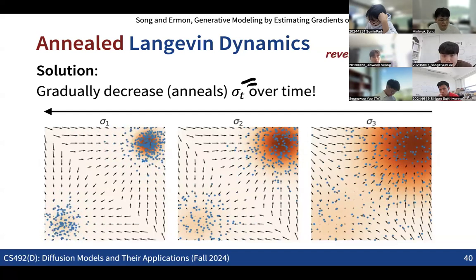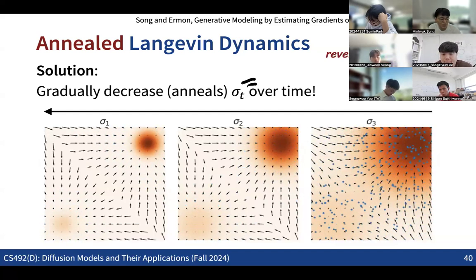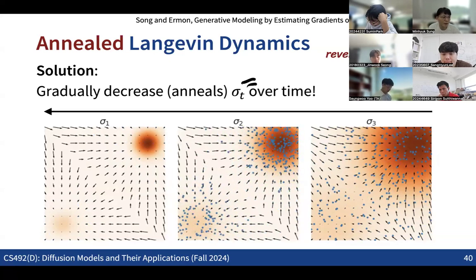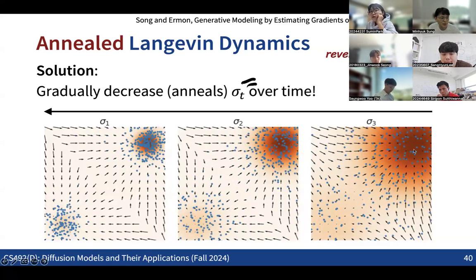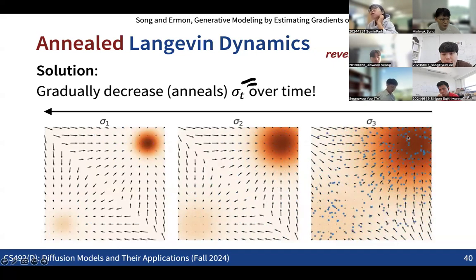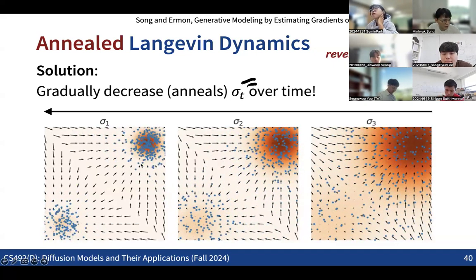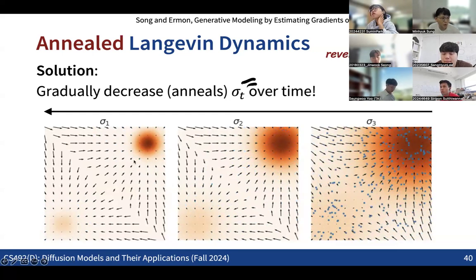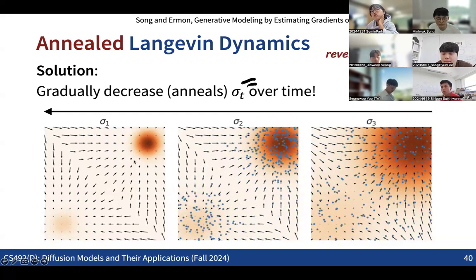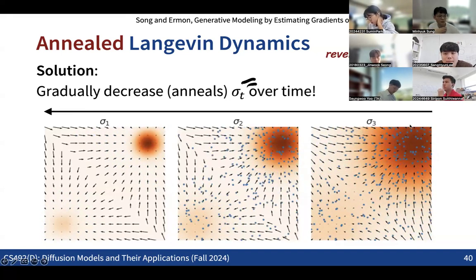If you recall what we have done in the forward process and the reverse process in DDPM, in the reverse process we started from a high variance of the perturbation and went down to a low variance of the perturbation. The forward process is the opposite: we gradually add noise from a small perturbation to a larger perturbation. So you can see that the reverse of this becomes exactly the same as the forward process of DDPM.